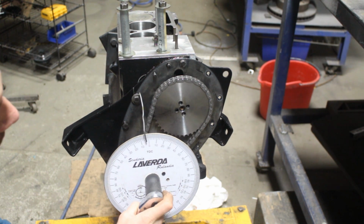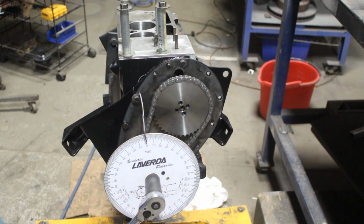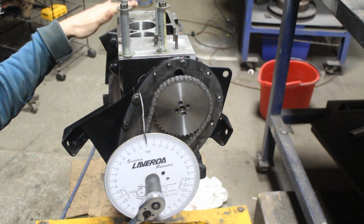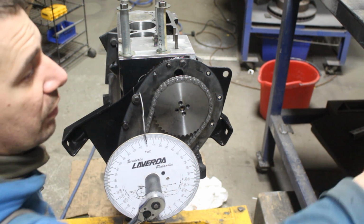And now when we come to zero, right here, we are 100% sure that our piston is at top dead center. That's the true top dead center. Okay, so first step is done. Now we need to do the second step.